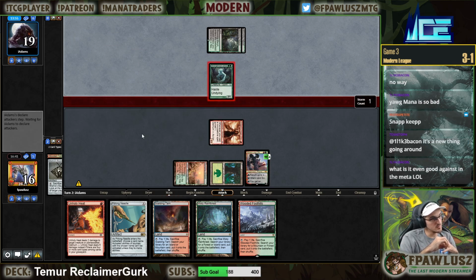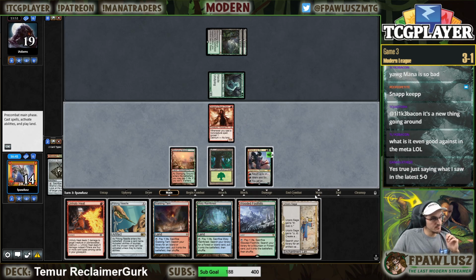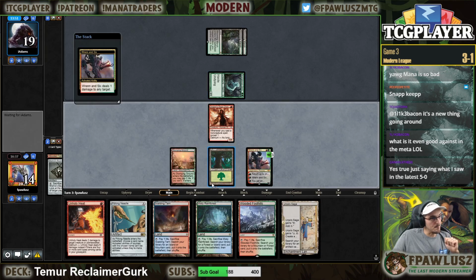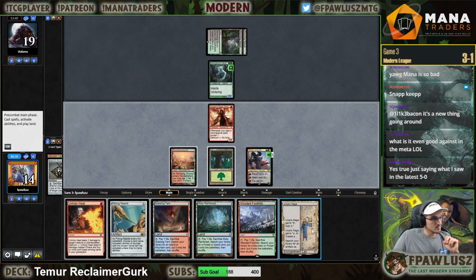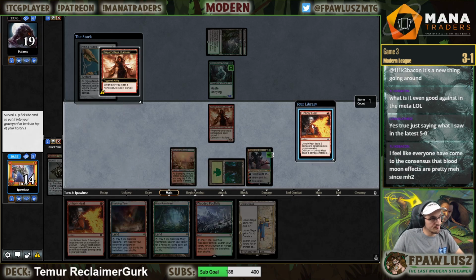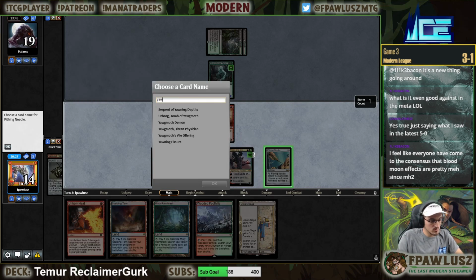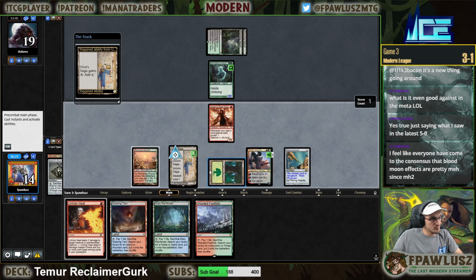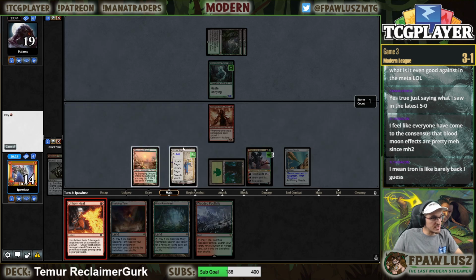That Geist got me good. That Geist got me real good. Now we're gonna name Yawgmoth. Yeah, keep that one on top actually. Tron Physician. There's another heat on top of my deck.